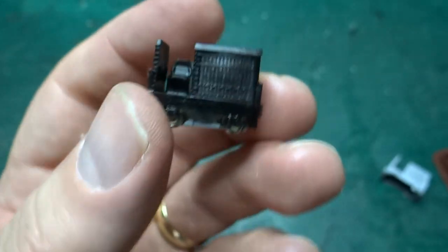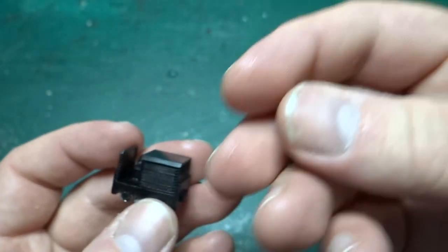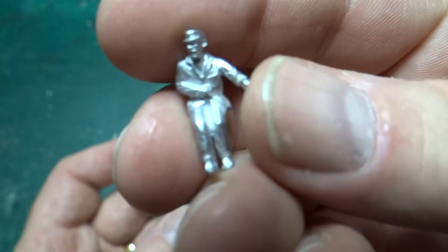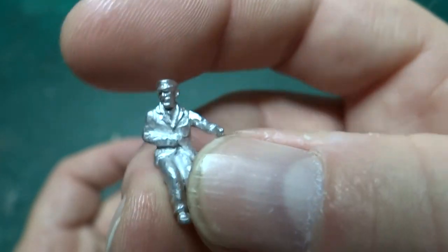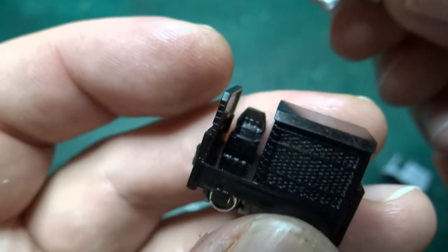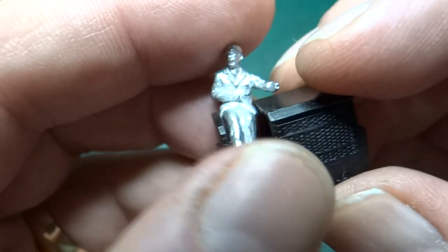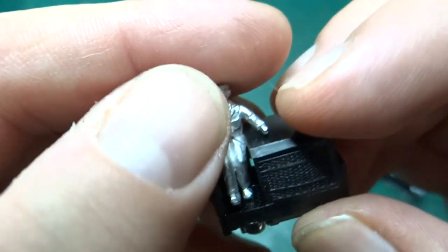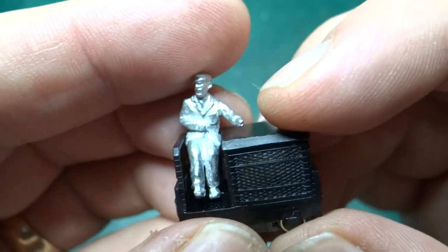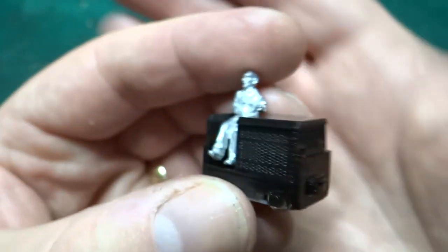To give you an idea of scale — you can see the bogey with its wheels, so you can see it's tiny. Here's a standard 4mm scale figure; this is a Monty's Models from Dart Castings, a railway engine driver figure. I think he's supposed to have his hands out onto a control of some description, but he can just — and I mean just — sit on the seat with his hand on the top of here. Fits quite nicely, actually, though it's a bit difficult to keep it angled and on the seat.